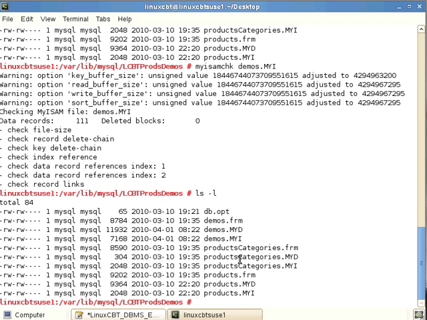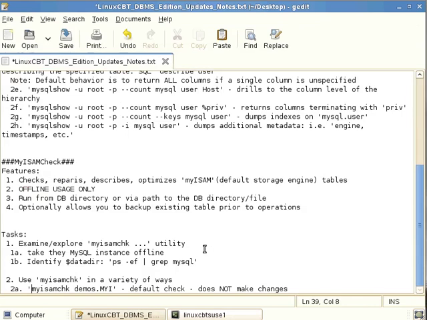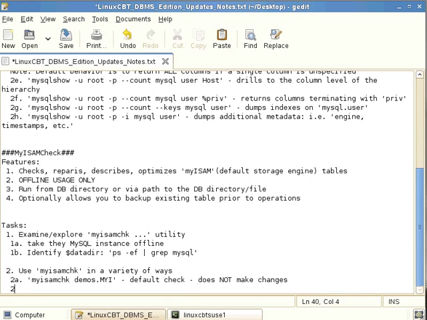Now, what if we were a bit suspicious and wanted to back up the table prior to making any changes? So if we were suspicious about the behavior of the utility, then we'd introduce the backup option. So let's list that additional or alternate invocation. And that's MyISAMCheck with the B option against the name of the index file. We usually reference the index file, but you could reference, as I've mentioned, explicitly the name of the table, in this case simply just demos.